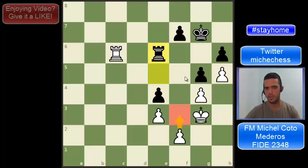Well, I don't like f3 so much. He can play e5. And then this endgame is a draw, right? Yeah. So, rook takes rook, pawn takes rook. If I play f3, probably he plays e5. And then f4 is not so strong, because there will be many trades. And then I only have these pawns. And that's not enough to win, even if I can get an extra pawn. There was an endgame, I think, between Kasparov and Carlsen these days. And I think it was similar to this, in the Chess Knight 60 championship they played. So rook takes rook, pawn takes rook, and then f4 should be better than f3, because after f3 e5, I don't see it so clear.